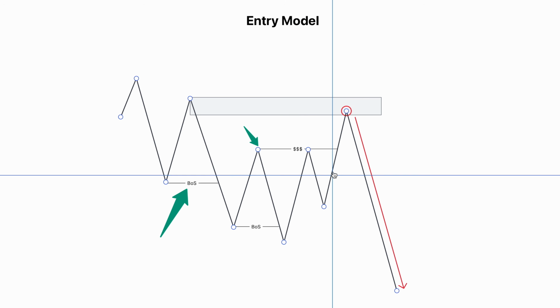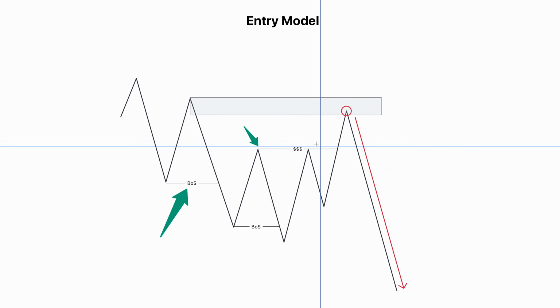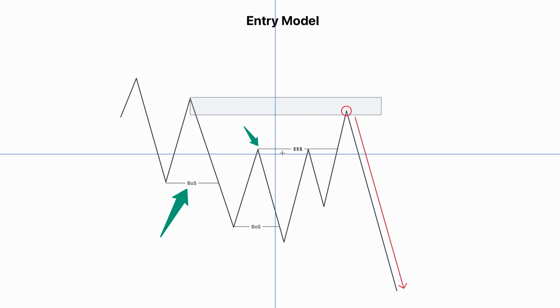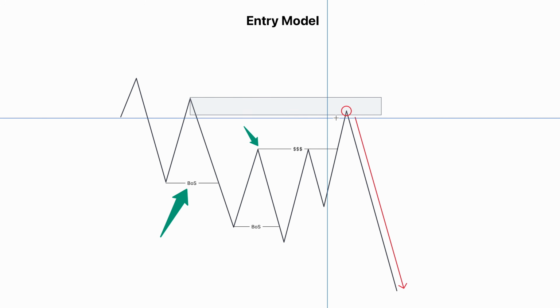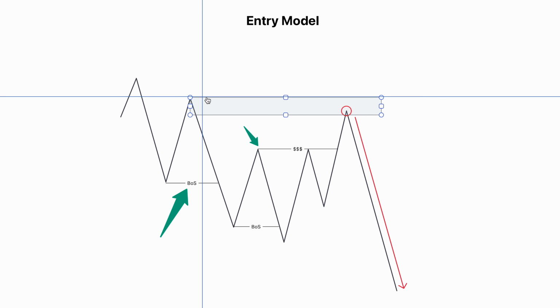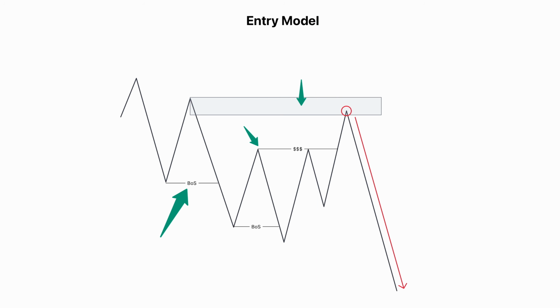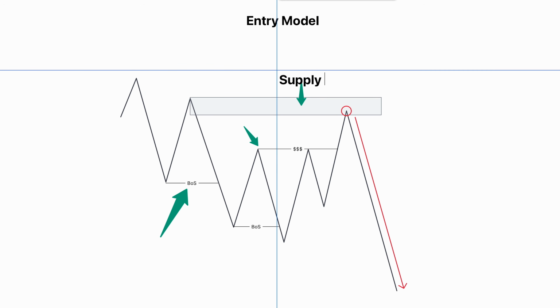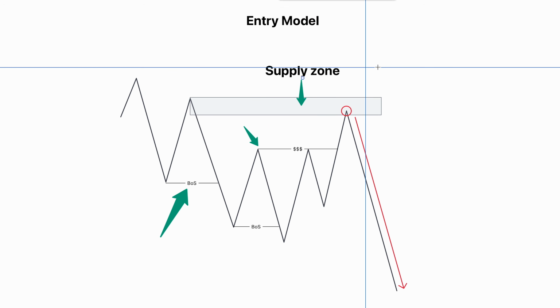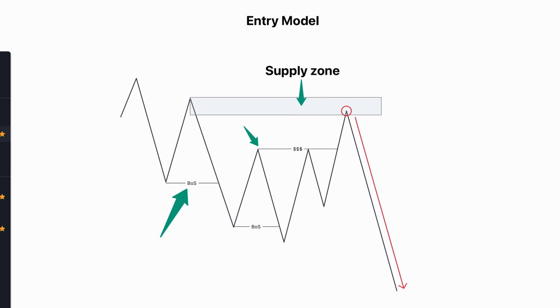And then once the market breaks those equal highs or breaks that resistance level, comes into the area where the liquidity is, we will use a final tip called supply and demand to find our entry. Now this zone here is a supply zone. So it is basically an area just before a large bearish impulsive movement down. And the concept is once the market comes into this level again, we would then look to sell.